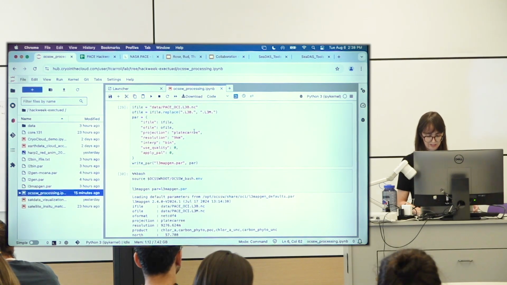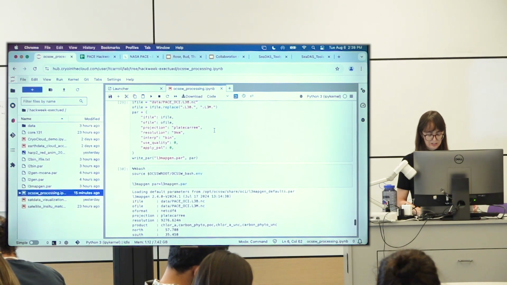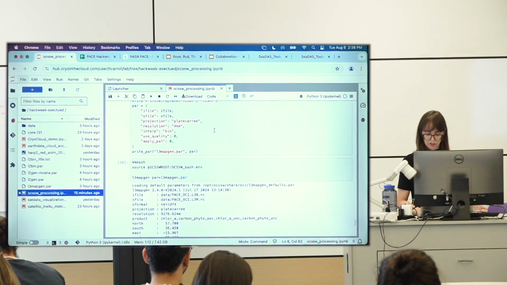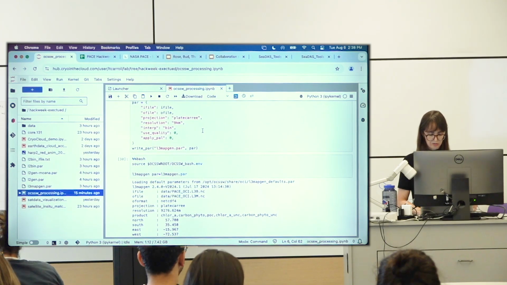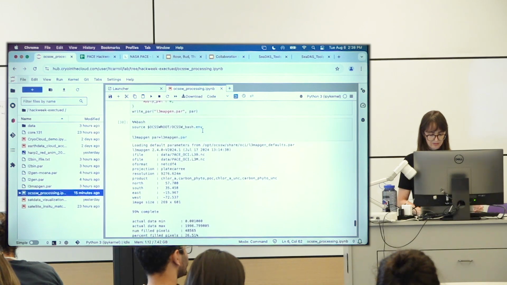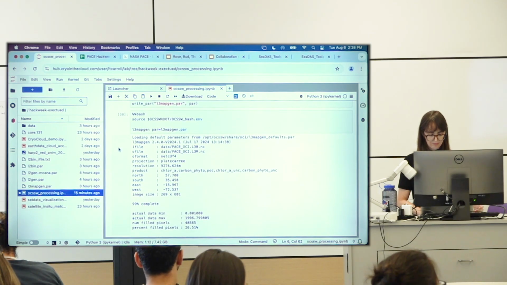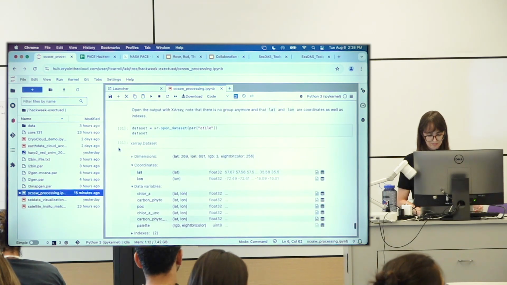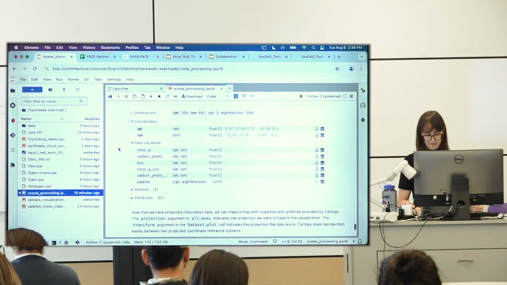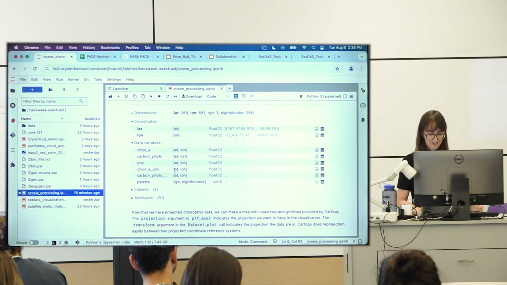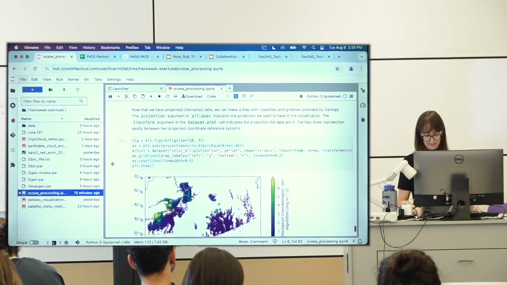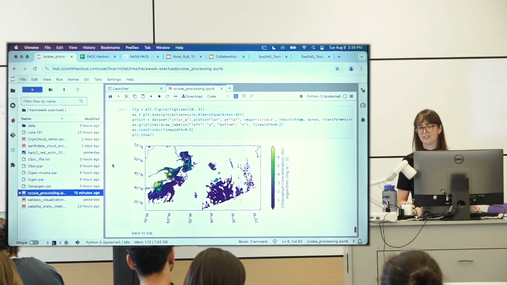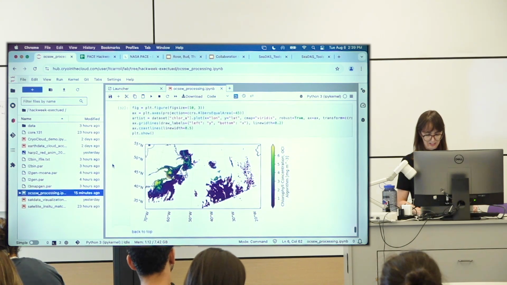So here we have flat carré, resolution, interpolation, use quality, apply PAL, and normally leave that as 0, and run it again. So the data set that we have now is mapped with lat long. And so we are able to create a map with grid lines, coastline, and all that.